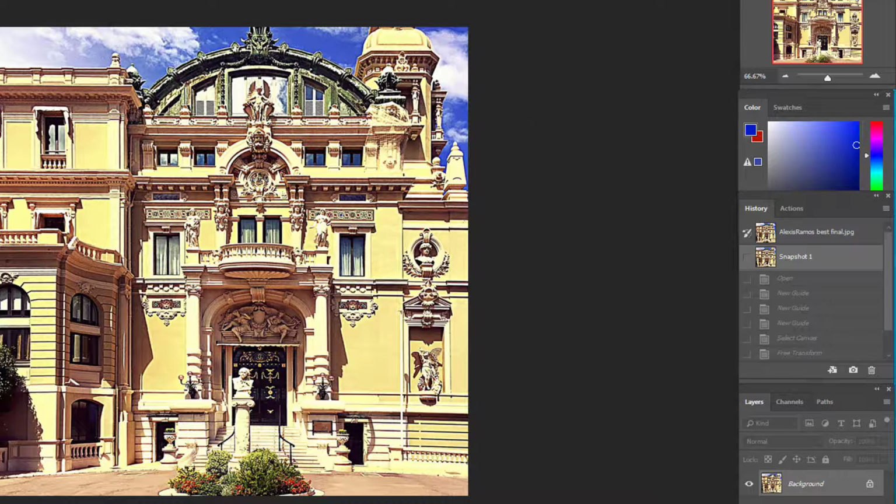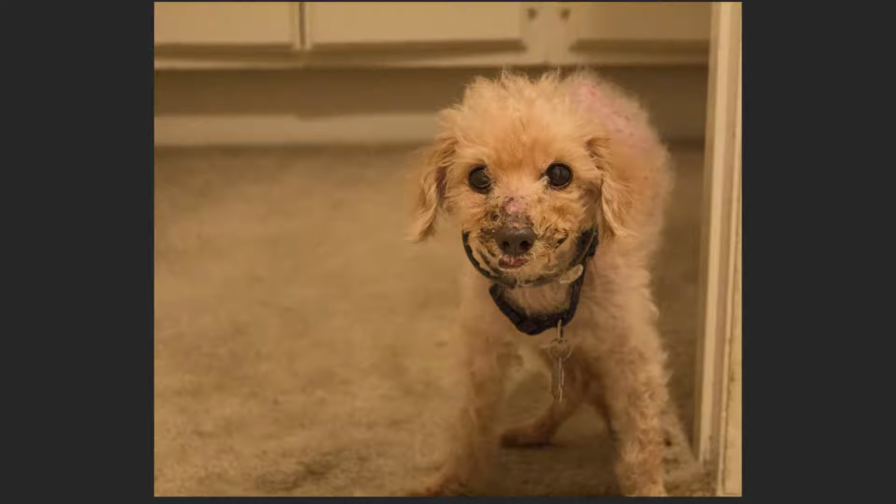Okay, let's see our next one. Oh, look at this poor little dog. Oh my God, this poor little dog has just seen rough time for something so little, huh? Well, one of our big issues here clearly is color balance. This was shot probably with incandescent light or some kind of indoor light, but I'm guessing, unless this dog is yellow and unless the furniture in the background or the back walls are yellow, that this isn't the right color. In Adobe Camera Raw, you could have started to correct this.